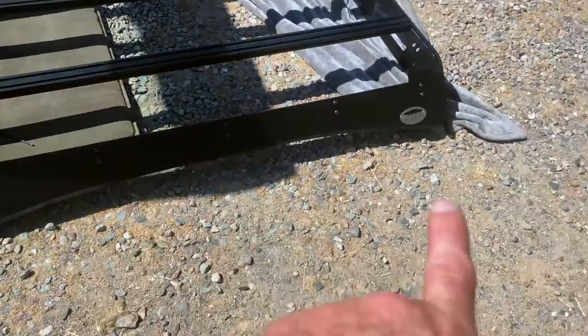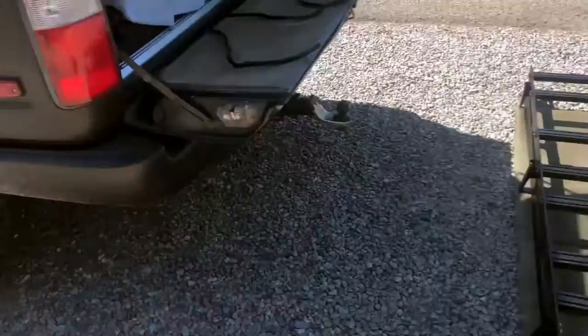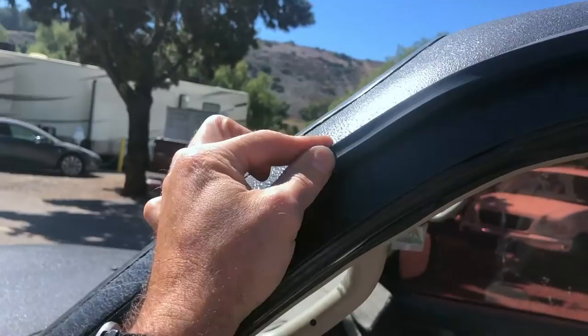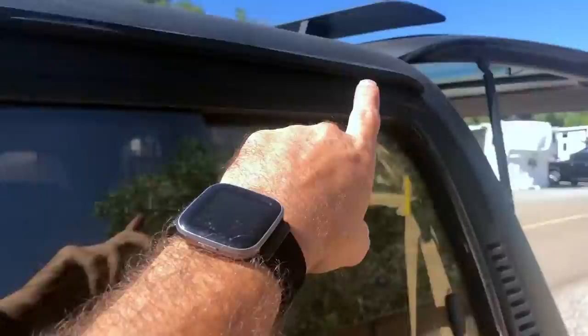It holds okay, but not great. It's just rubber, so there's no glue or any kind of adhesive to put it on there. I haven't added any. And then the second goes on your little rail right here, and it's just to kind of protect this rail. As you can tell, no adhesive on this one either, so I'm not sure how good these will stay. It's a good warm day here in San Diego, so I'm hoping that with some heat over the next couple of days, these will latch on there even better. But that's to protect your rails from the clamps.